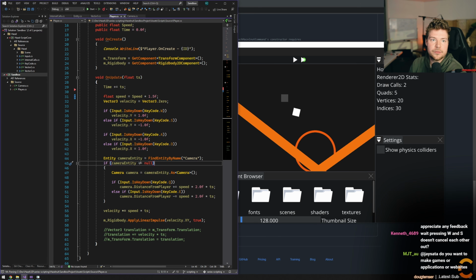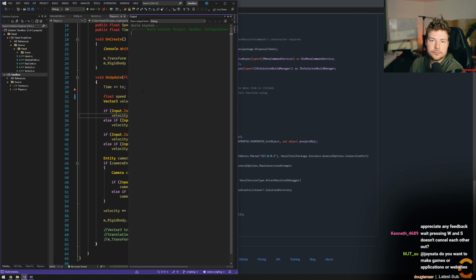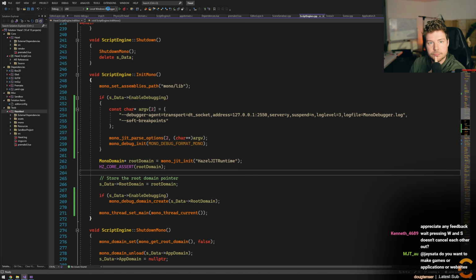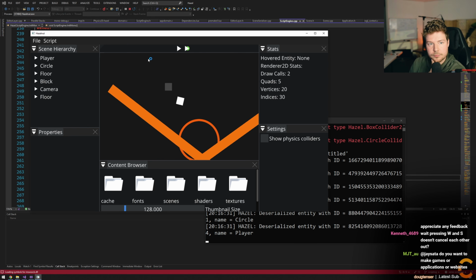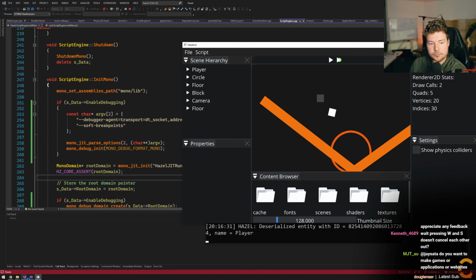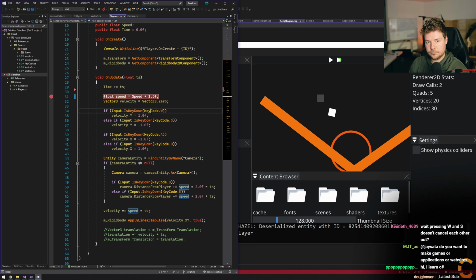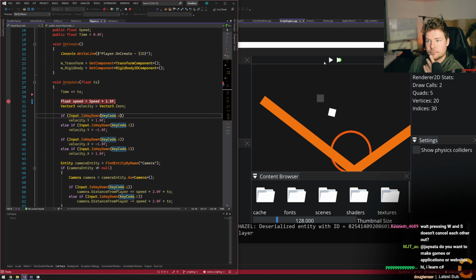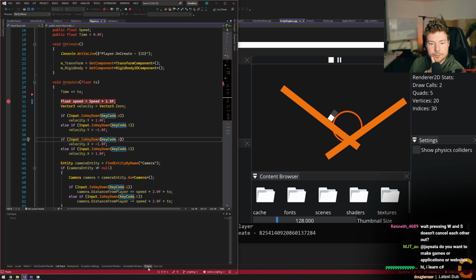Let's try debug for fun. Is that going to build it into the exact same spot? Probably. Okay, that doesn't seem to work.